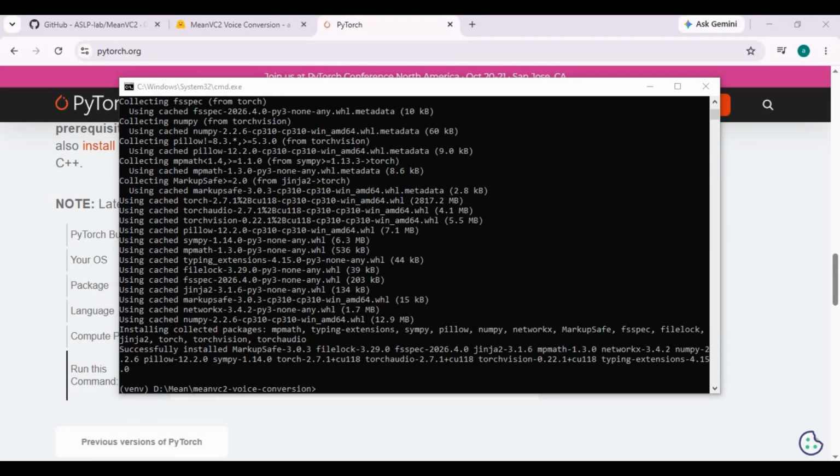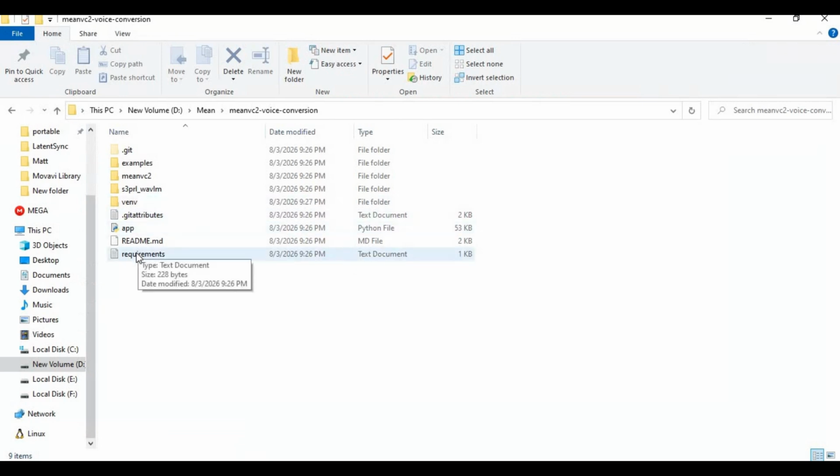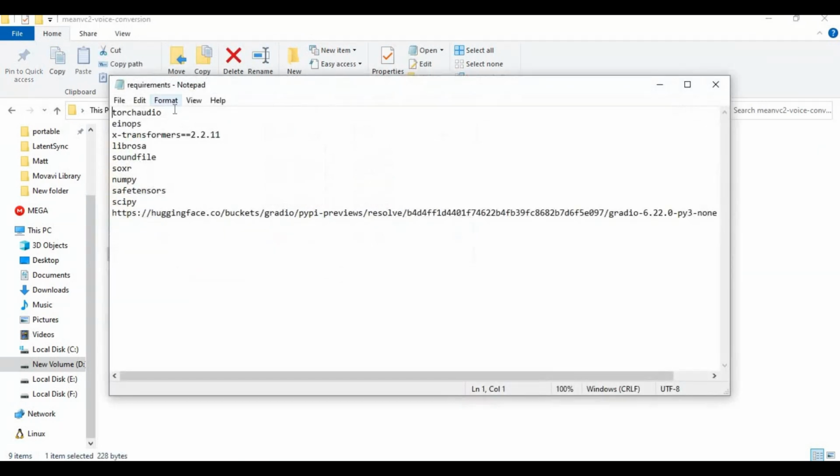After PyTorch installed, go to main folder and open requirements file. Remove Torch audio from list and add Gradio and spaces, then save requirements file.